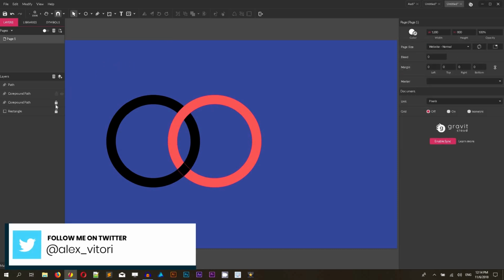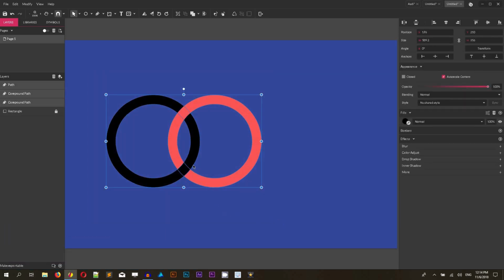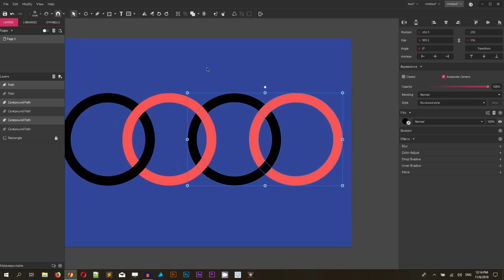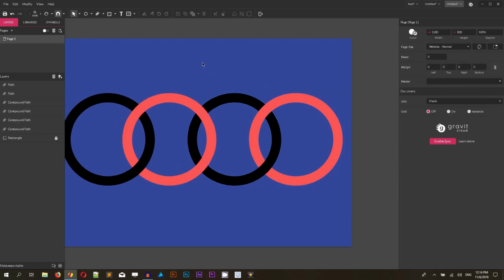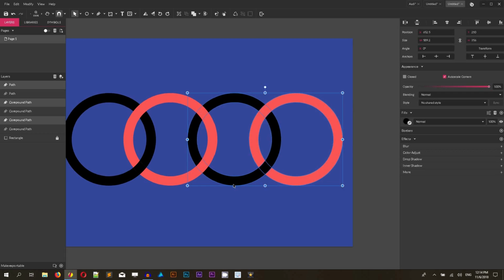Let me unlock all of my designs, and holding Alt and Shift, or Option and Shift on your Mac, again move these guys to the right. Gravit Designer will prompt me with advice on where to stop my circles, my duplicates. Right now I think I need to push them a little bit with the arrow keys to the left. Okay, so far so good.